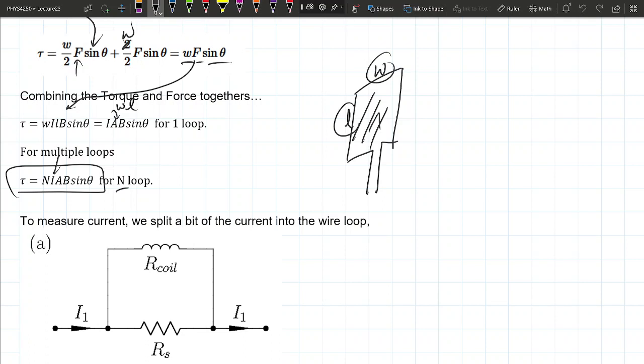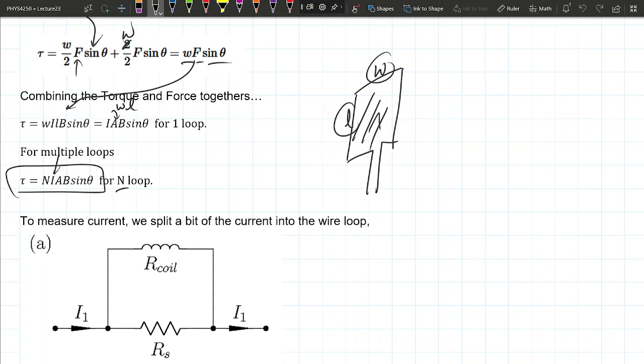But when you go over here and you measure voltage, you're actually, in reality, still measuring current. It's just converting that current into voltage for you. All of the devices you have, even your cell phone, when it receives the signal from your cell phone carrier and it's measuring the signal, you are measuring current. You are measuring little electrons going around on a wire and converting that into magnetic forces that create a torque that allows you to figure out how much current is flowing through it.